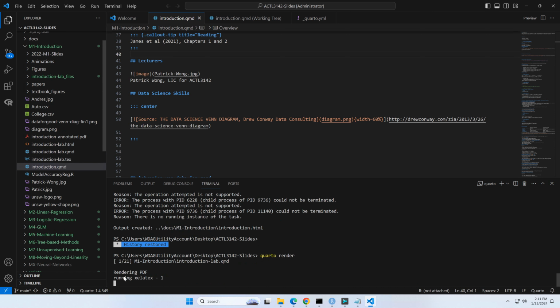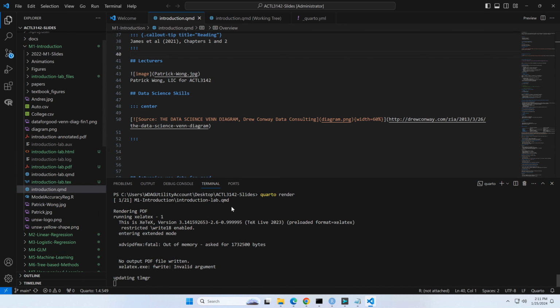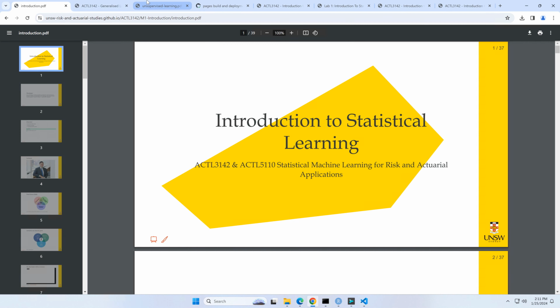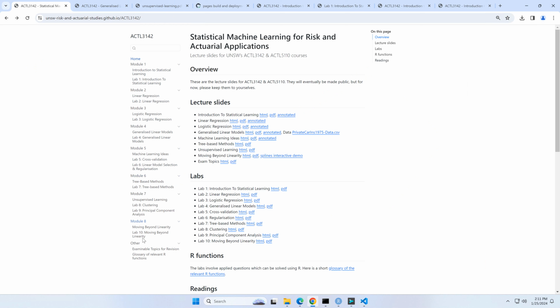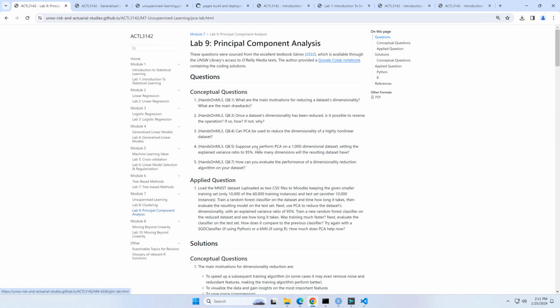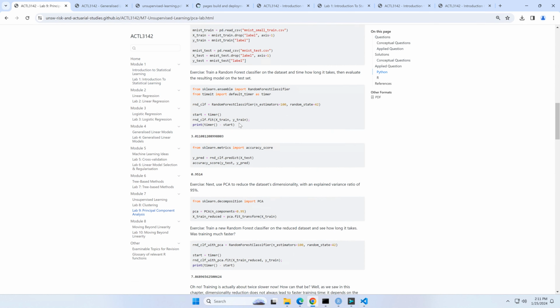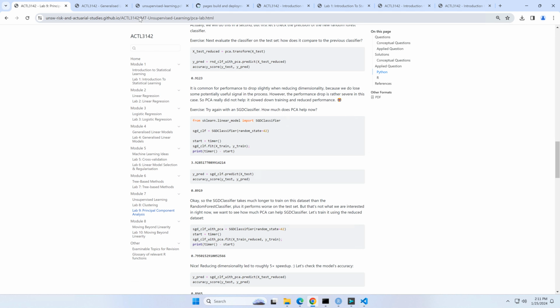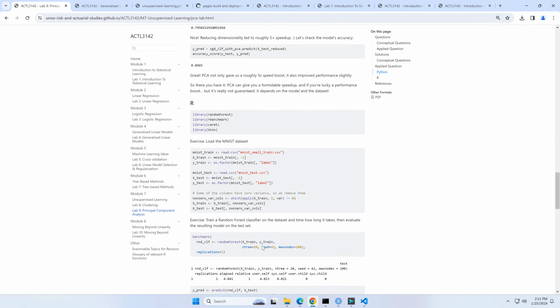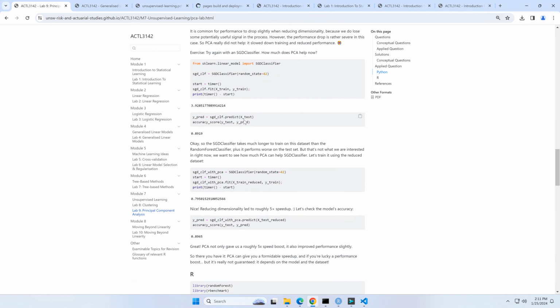There are 21 files in total, including each of the different labs, each of the lecture slides. Some of them have multiple labs for that week. Week 1 doesn't really have a great deal of code in it, but for example, I know that this week has a little bit of Python and R, so maybe something will crash here.